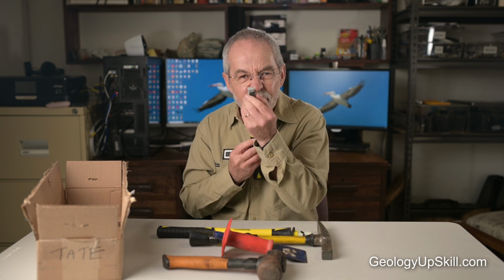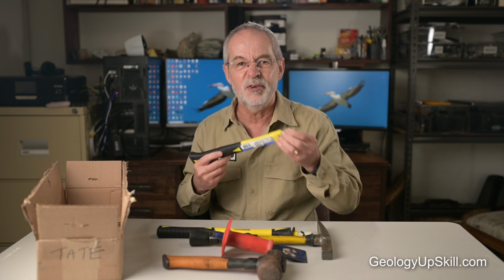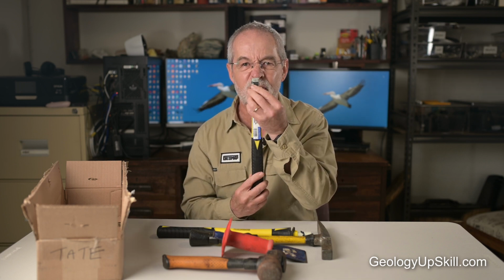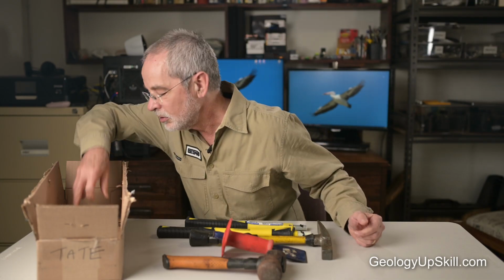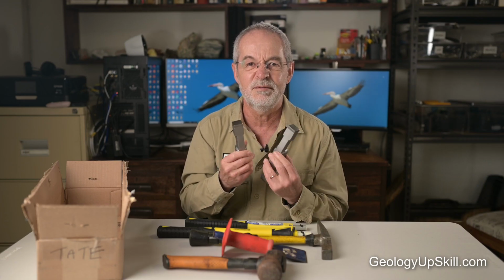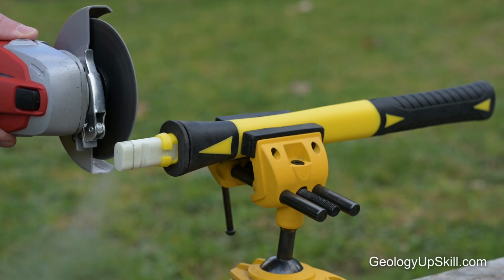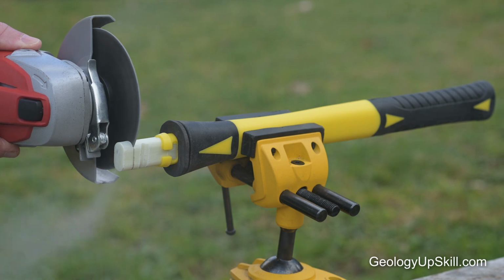But since I do 90% of my work with the front face of the hammer, I think that should be okay. The tang on this one's also a little bit skinny, and that might be an issue for fitting the head, but it's got a spring on it there that'll hold it in the center. Anyway, I wanted to try both, so I bought two heads and I'll fit them both up and give them a thorough test in the field during this coming field season.